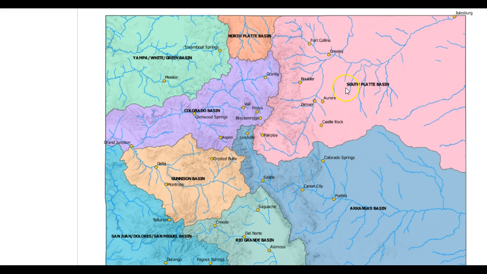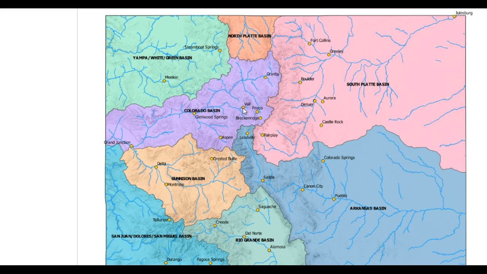All the water that flows to the east is in the eastern slope, and to the west, the western slope. And all of the water on the western slope flows out towards the Pacific Ocean, and all the water on the eastern slope flows out towards the Mississippi and the Gulf of Mexico. And so when we look at these pictures, these are whole watersheds connected by drainages. And these are the drainages in our town.